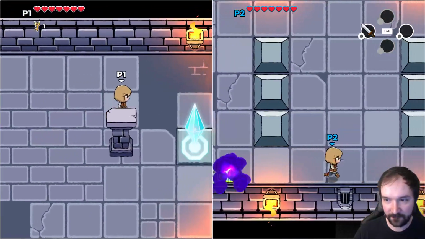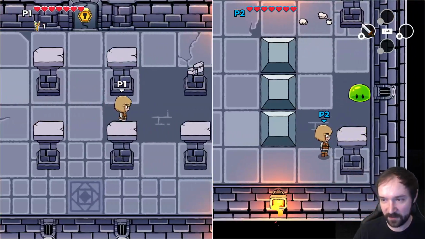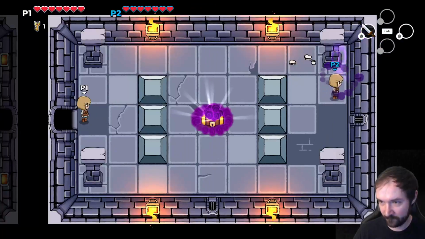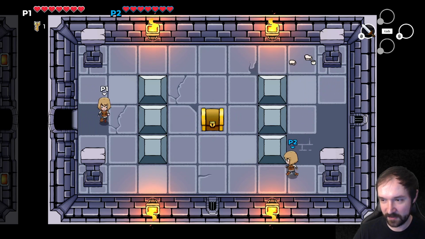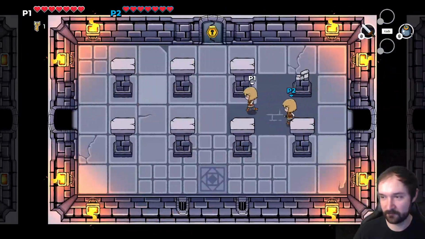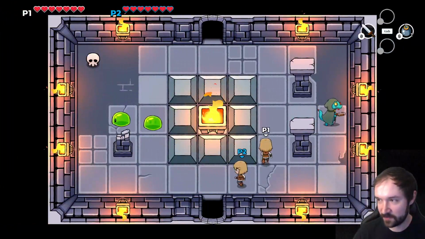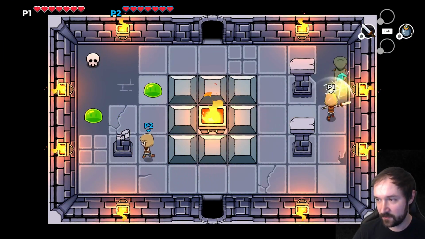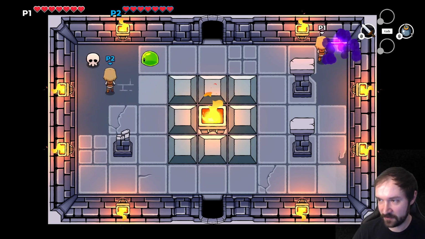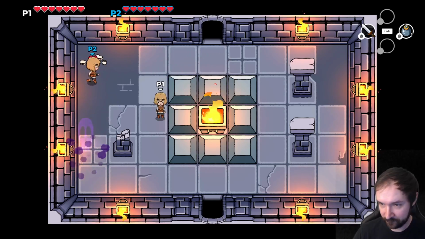All right, I got a key. You need some help over there? Oh, nope, apparently not. Nice. All right, hang on to that bomb. So in this level, we actually have a shared inventory. And again, you can change that. If you don't want the players to have a shared inventory, you can set it so that everyone has their own.